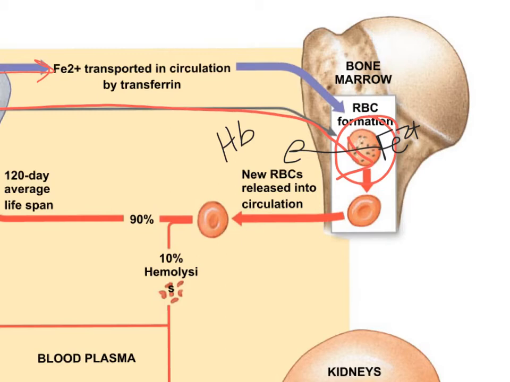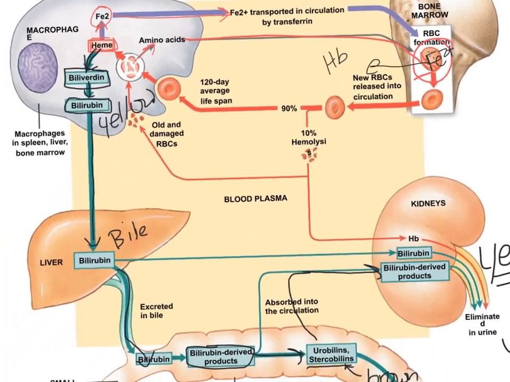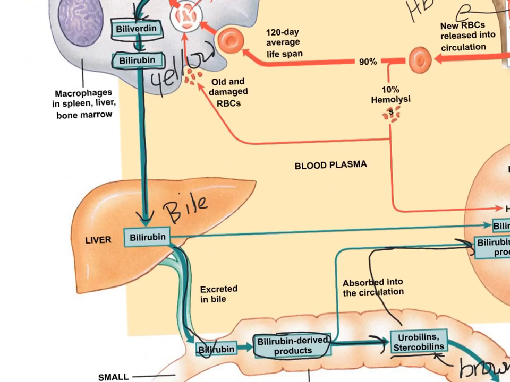But on the other hand, if you have too much iron, then that can get stored in the liver. So iron can get stored in the liver, and it can also get stored in the heart. And so they've been linking high iron levels with heart disease if there's an excess of iron in cardiac cells.